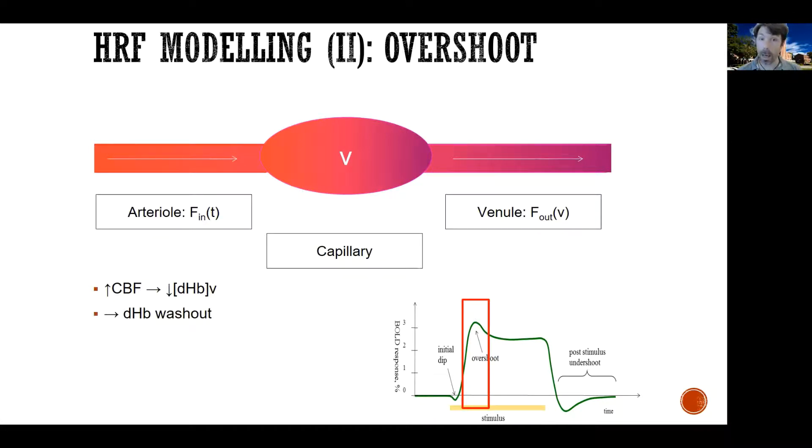So in other words, this jump is really the so-called deoxyhemoglobin washout effect. One way of thinking of BOLD is that it's the consequence of a washout of deoxyhemoglobin. As the CBF increases and you flood the veins and the capillaries with oxygenated hemoglobin, you're displacing and washing out deoxyhemoglobin and you're drowning it in oxyhemoglobin. And so it decreases the inhomogeneities of the field. In other words, it makes the magnetic field more homogeneous.